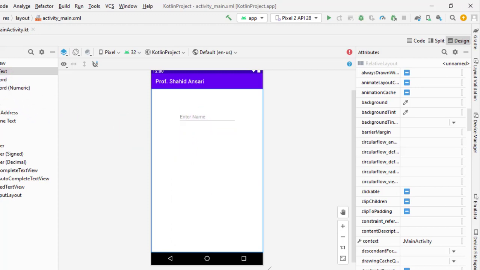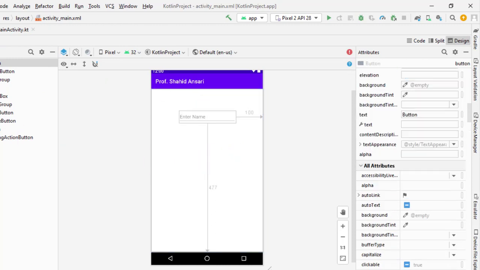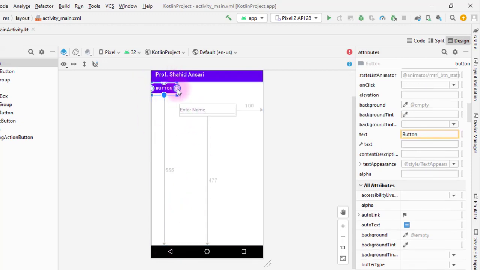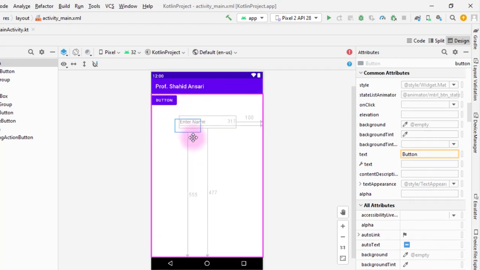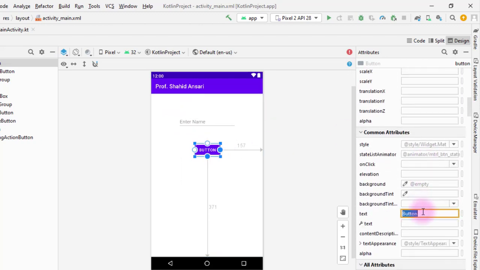Now next go to the button, then drag and drop the button. Then again y, just attach this y here, and then x. Then again we will first change the text.